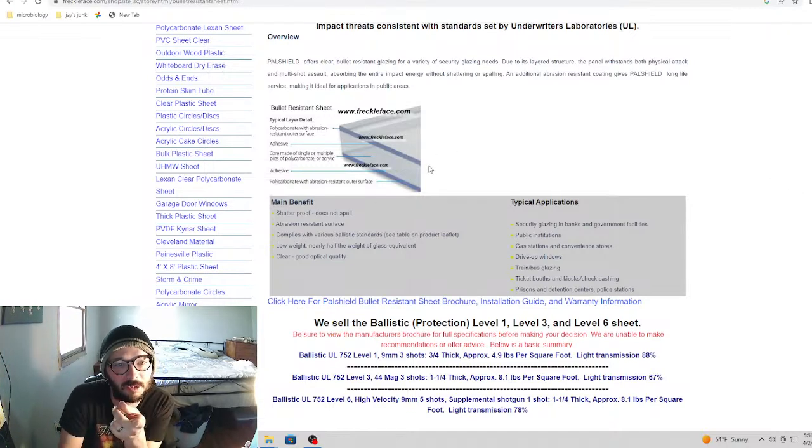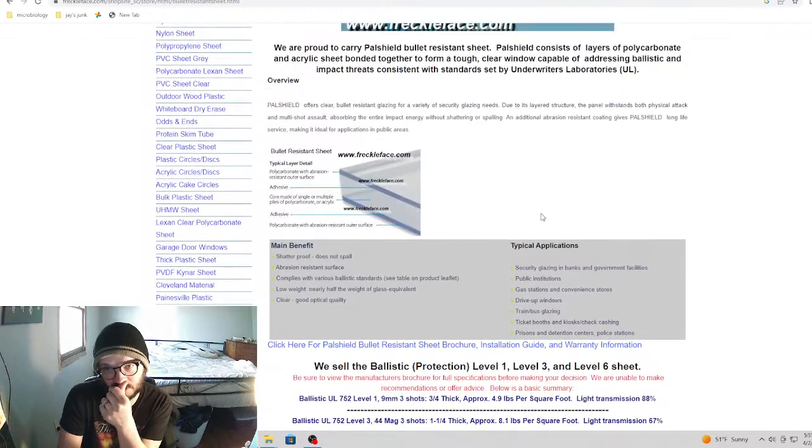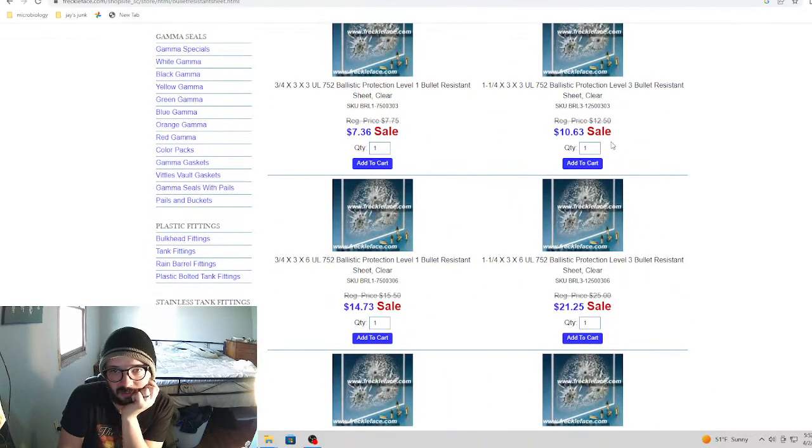But yeah, they use polycarbonate and probably some sort of thick piece of acrylic, which is a common way of doing it too, because acrylic is really tough and it'll break up a bullet. If you've seen that video, I've tested it, and it does work. Acrylic will break it up.